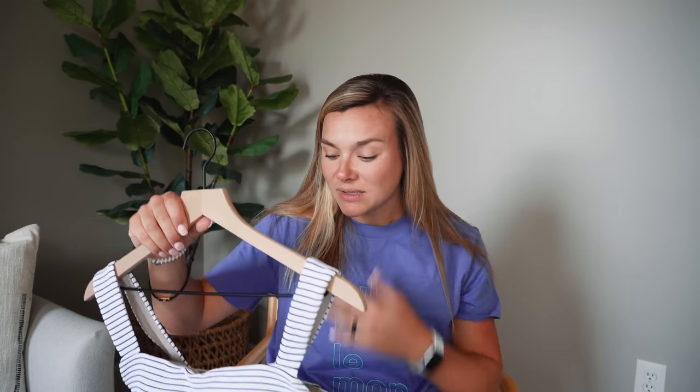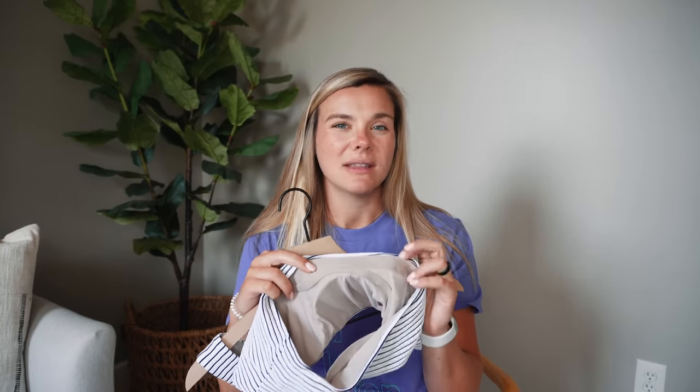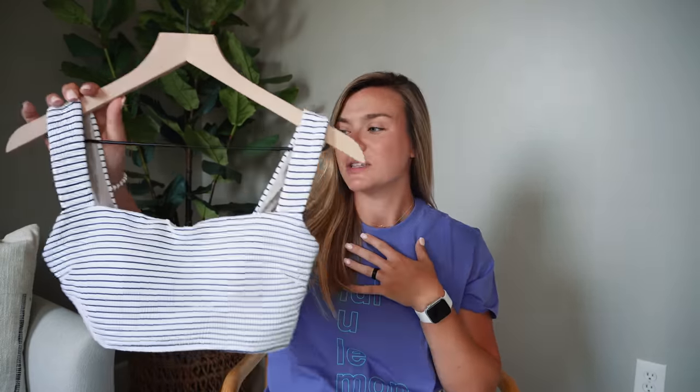The pads are optional so you can take them out if you don't like padding. I personally love padding in bikinis because it helps round everything out and you don't nip out. This one has the same feature as like the Align Tank where it has a band for the padding inside, so it's more supportive and the outer layer lays over top seamlessly. The size six fit is definitely a little more compressive because it's providing more support.